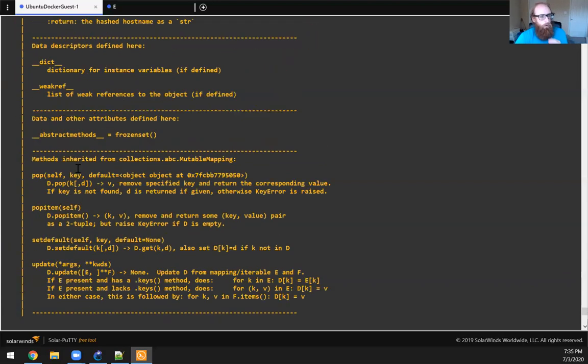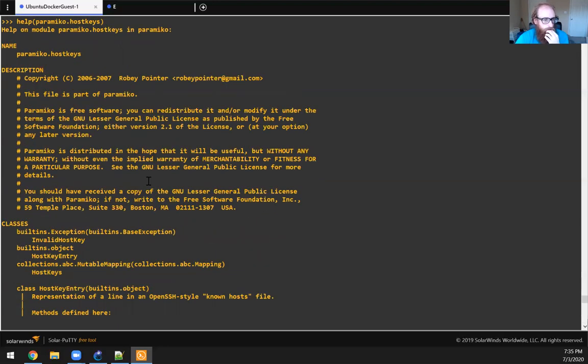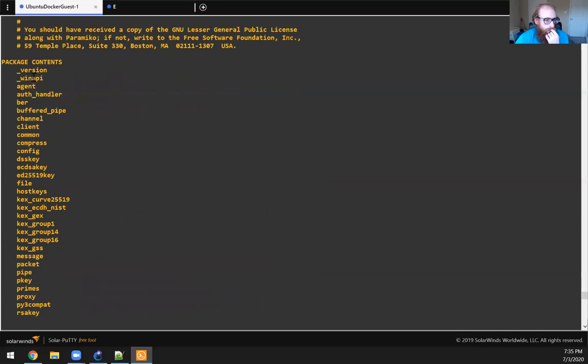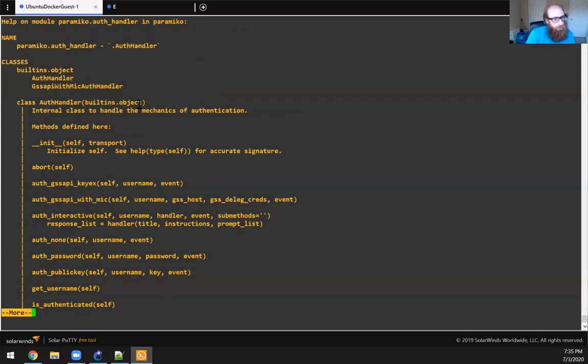Okay, so this looks like more of the host keys that I'm learning from the other side. So I want, yeah, let's try auth handler. Ah, here we go.